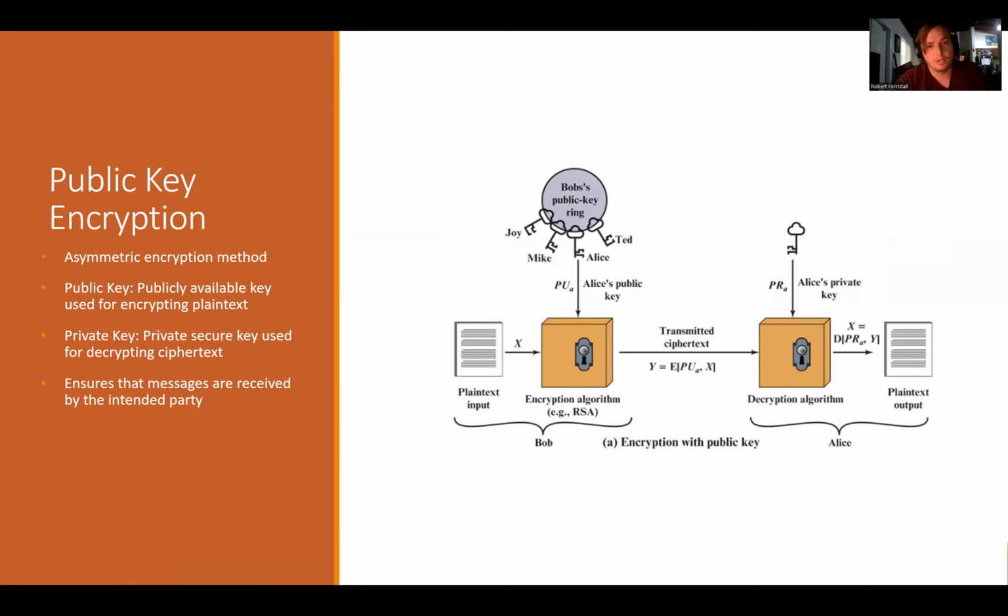Public key encryption is an asymmetric encryption method. As mentioned before, it uses two keys. The encryption portion of the key pair is known as the public key and is meant to be shared with other users so that they can encrypt their messages for the desired recipient who owns the keys. And then the private key, the secret key, is used by the user to decrypt the messages that they receive from other users that are encrypted with their public key. This both ensures that the information is protected, but also ensures that the information that the recipient decrypts was in fact meant for them, since it was encrypted with their public key.